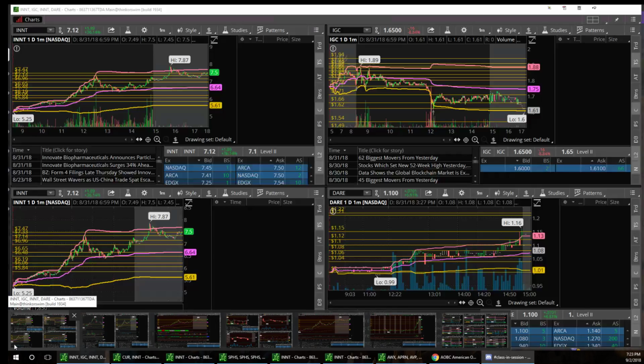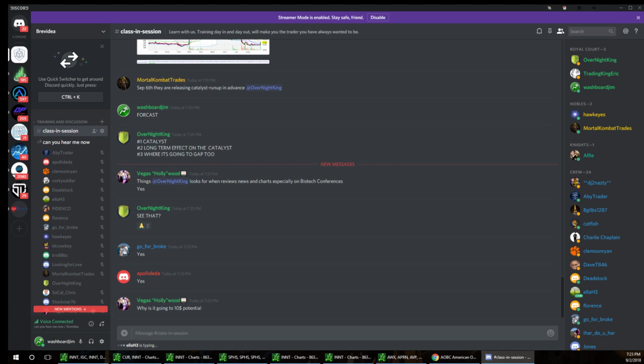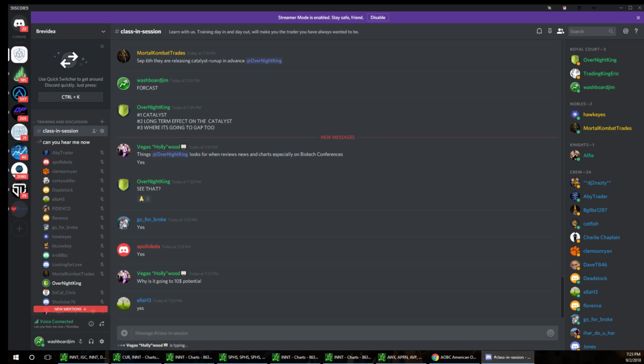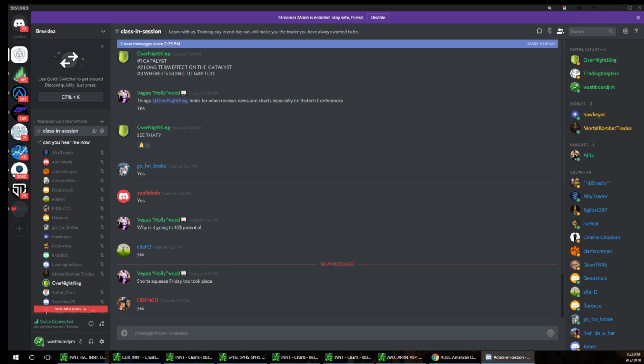Cool. So again, this could be 101 for a lot of the traders in here. But again, I really want to make sure you guys understand that the chart explains a lot. Jim is going to have his own little fun day in charts because he's the charting wizard. But again, this is 101, so I want to make sure that you guys are at least understanding a lot of the basic details.